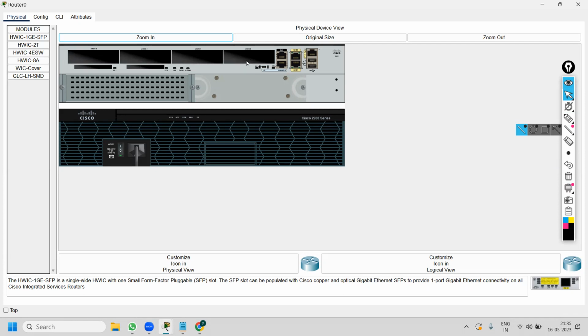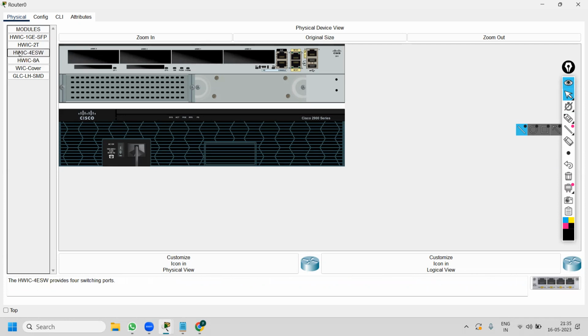If I want extra interfaces, I can take this interface and drag it here. Before doing that, I have to turn off the router. Here you can see the details: HWIC 4 Ethernet SW provides 4 switching ports. If I select this one, it will provide an Ethernet switch. And I will turn it on now.